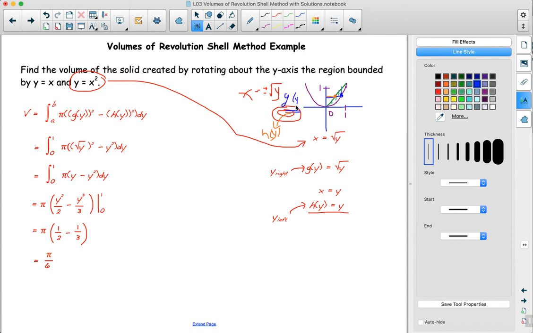So using the washer method, I want to find the area of that circle. The area of the circle created by the blue radius would be g at y squared times pi. And then the area created by that orange radius, let's call it the area of an orange circle. So we really have got an orange circle. Let's try and sketch that in. Then we've got this blue one that's larger like that.